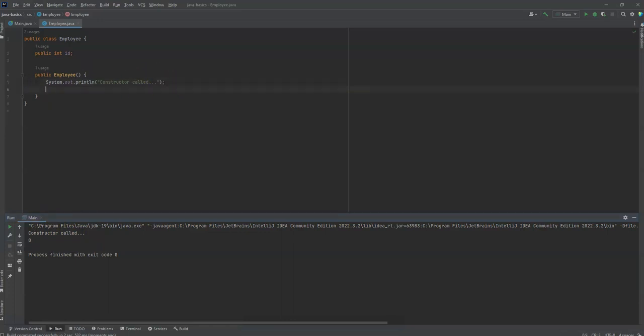Now, what else can we do? We said it provides us a hook so we can do something while the object is being created. In this case, the ID is 0. So let's say we want to set ID to some value so that every time anyone is creating a new employee object, ID has a certain value, not the 0 value. So we are setting a static value to ID, and if we run the same program again, we see that now the value is 234, not 0 anymore. And that is the purpose of a constructor, to do something while the object is being created.